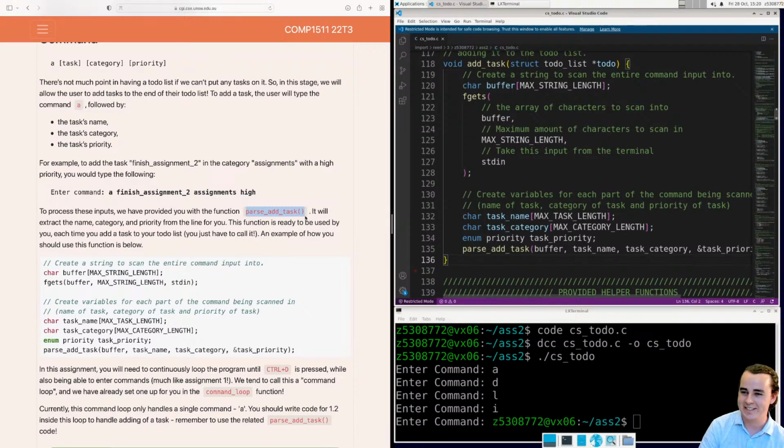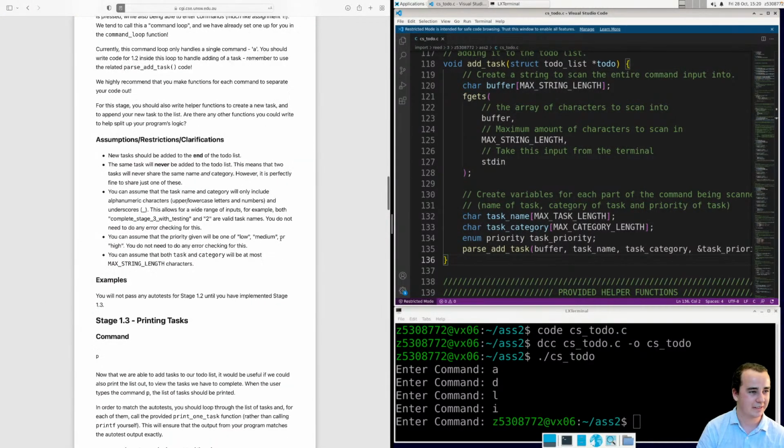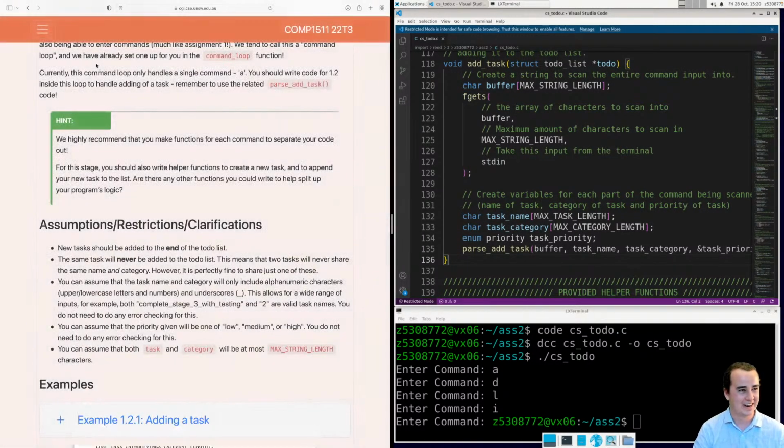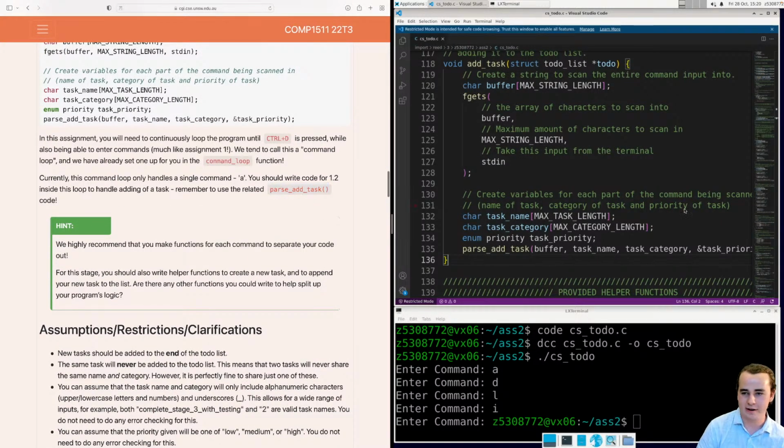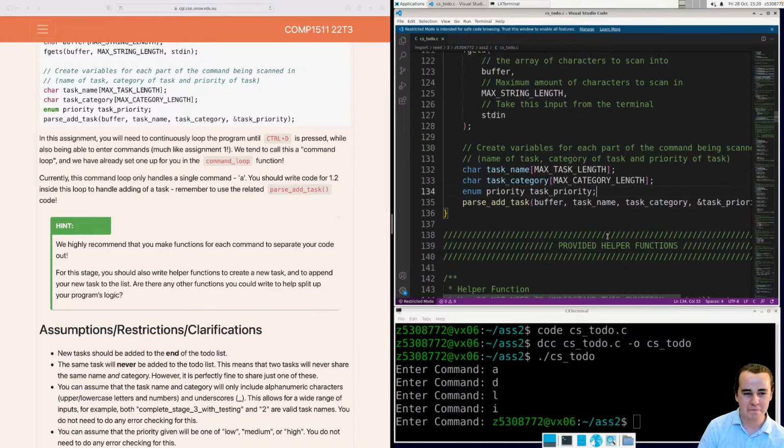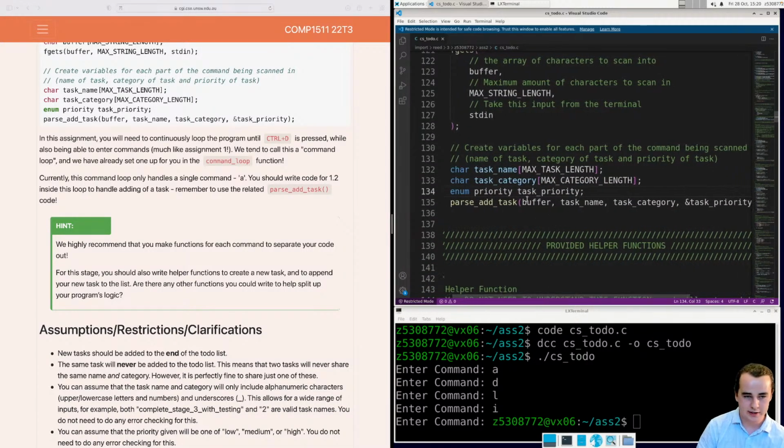And I changed this. This is the wrong function here, but it should be updated on the course website. Hopefully, if I refresh it maybe. It did not like that. Oh dear. Okay, no, that's fine. It should be updated on the course website. I won't worry about it for now. Okay, so pass add task line, which I thought was updated as well. I'll double check this at the end of the live stream, but this should be pass add task line. So if it's not on the website, I'll put it up, but it should be there anyways.